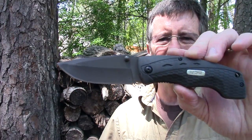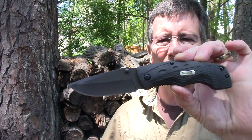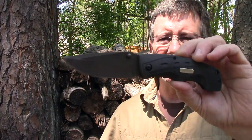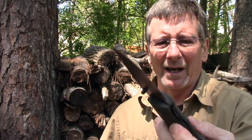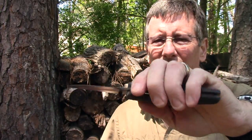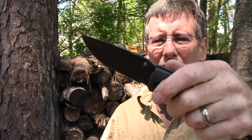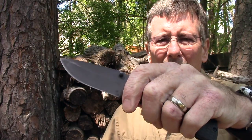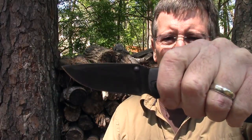Okay, well, that is the Old Timer 2147OT Copperhead folding knife. I got to tell you, I kind of really like this knife. I like the rubber handles on it. It's very lightweight, and man, it's comfortable to use. It's got a big enough handle, you can really get a hold of it, do some work, and it absolutely does a great job.